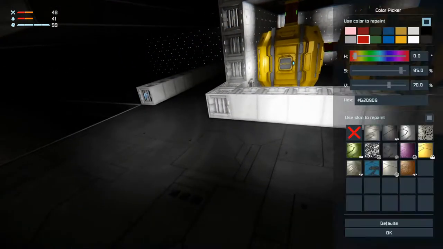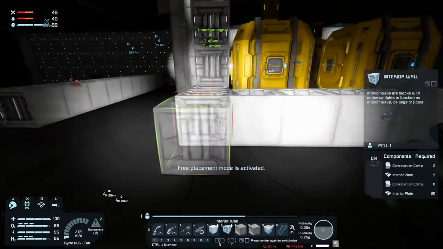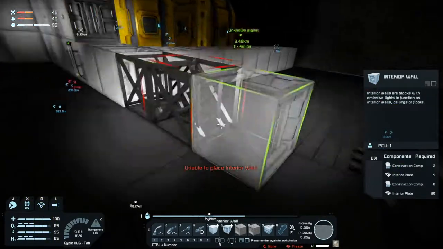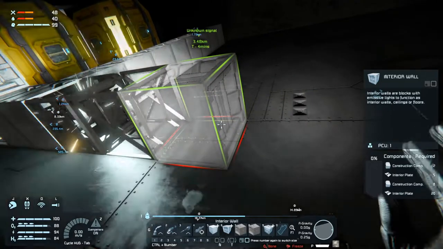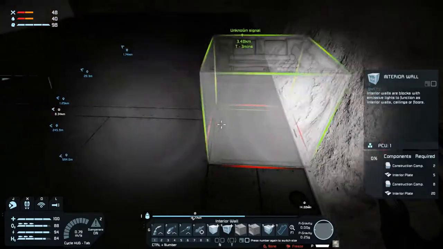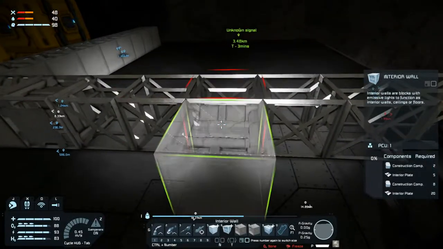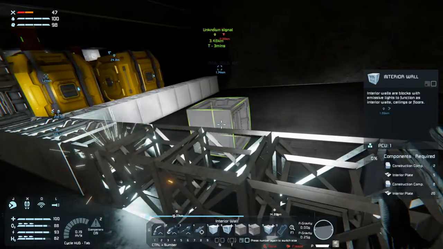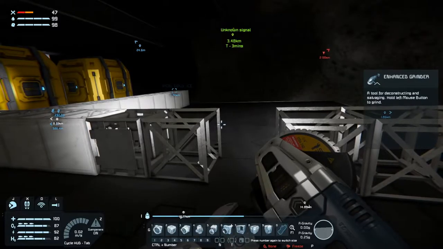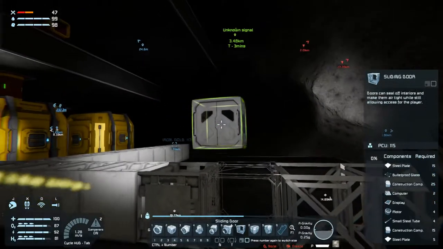So where are we going to have our door to this room? Let's see. You're the right way around. So they are 3x3. How much space do we have? 1, 2, 3, 4 here. Oh, okay. There. Actually, this one needs to be a door. Like so.